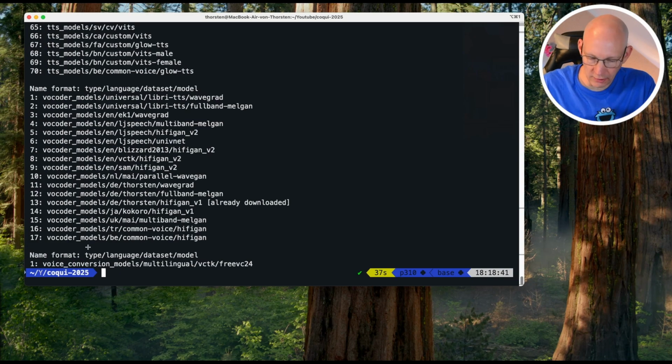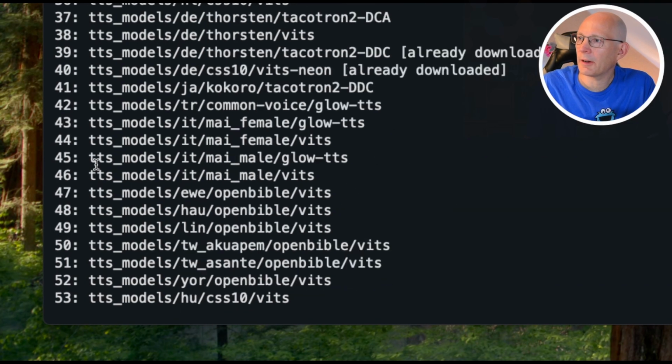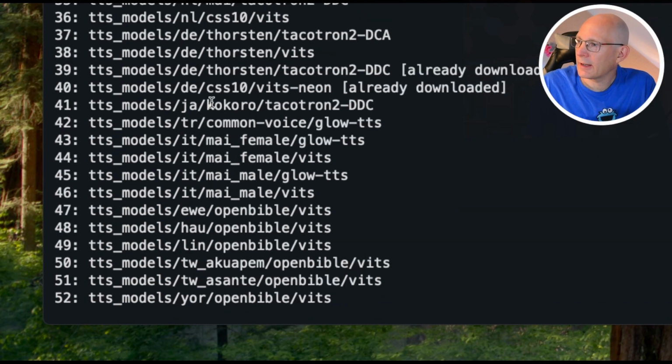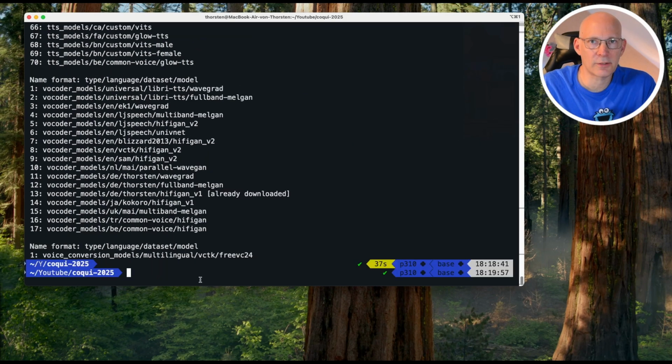And as you can see, we got a list of available text-to-speech models that are ready to use. And let's just randomly take one in English language, which is not already downloaded, to see if the download is up and running, and start our TTS locally running web server with that specific model and Python 3.10.